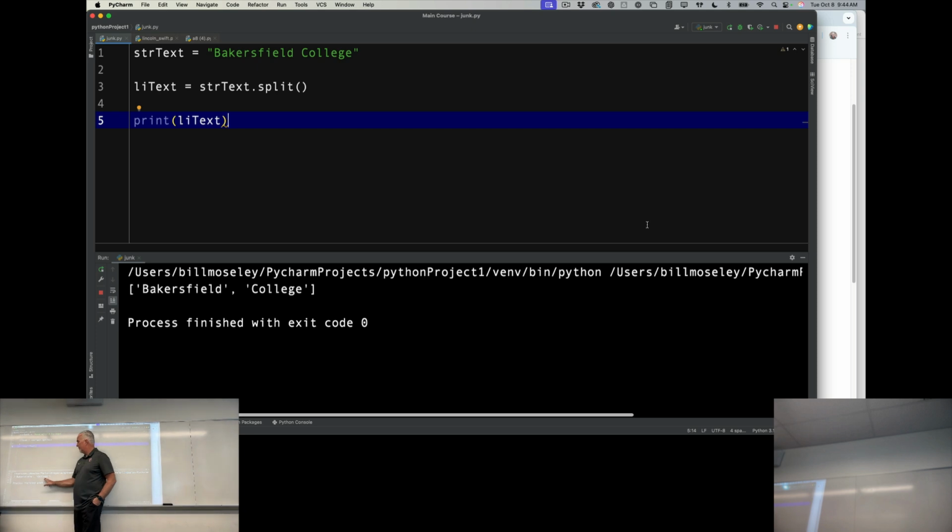And I want to point out a couple things. So here's the list that it returns: Bakersfield and college. So it's separating it into words because it's using the space to separate it. You'll also notice that neither string contains the space. So whatever character is used to split those actually goes away. The separator goes away when it's split.